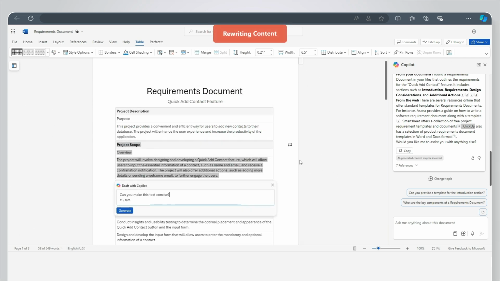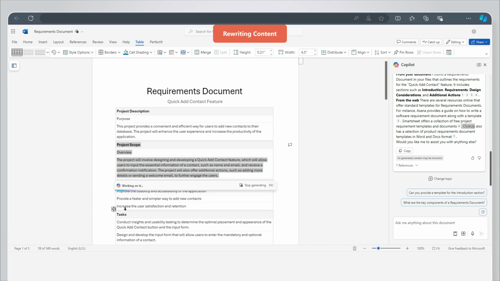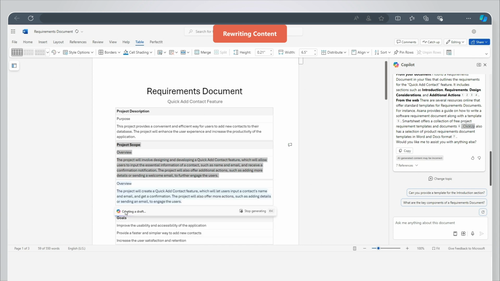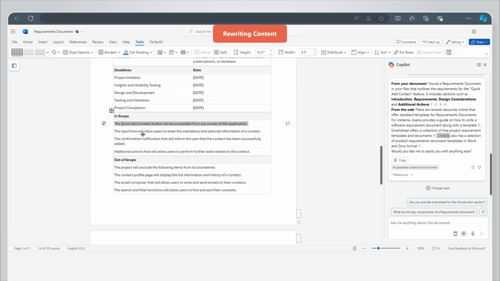To make the document more concise, Alex uses Copilot to rewrite certain sections. Continuing to refine the document, Alex leverages Copilot's assistance for further editing.